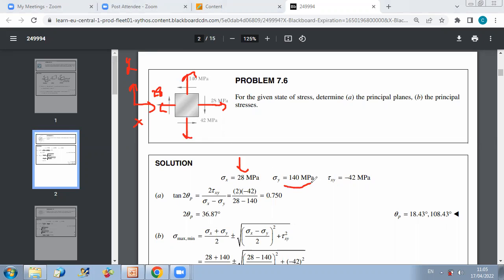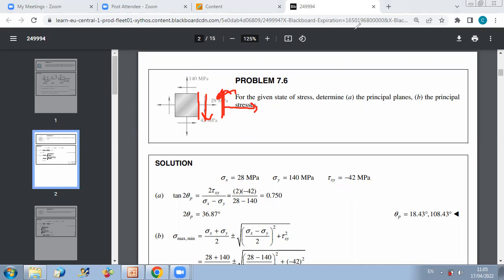And now what about tau? As we mentioned before, you look at this shear stress. This is tau xy. If you consider tau xy, the normal is along positive x, but this shear is along negative y. So tau xy here is negative. This is why I put minus 42. For tau xy to be positive on this face, the shear should be up, because in this case the normal vector to the face will be positive x and the shear will be oriented along positive y. Since it's the opposite case here, we put for tau xy minus 42.